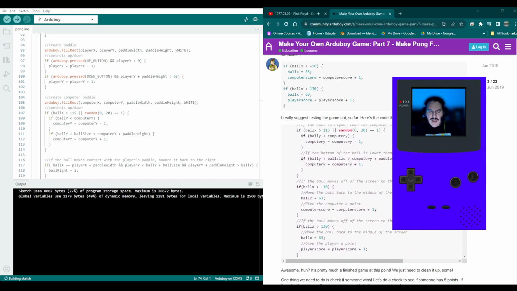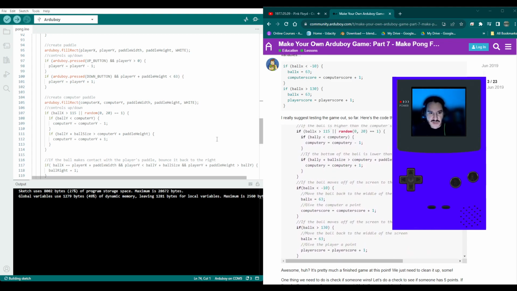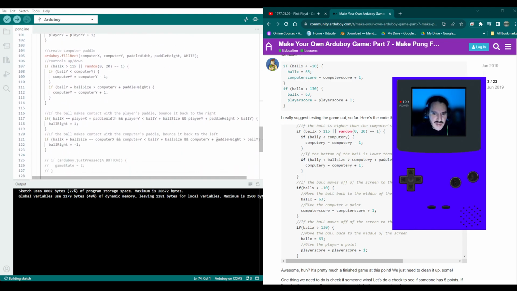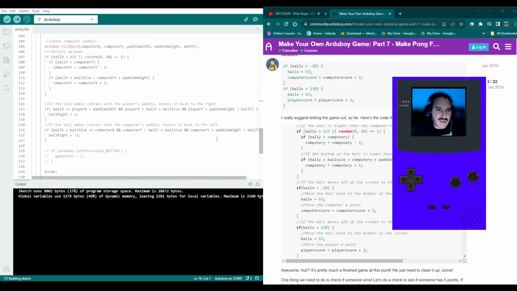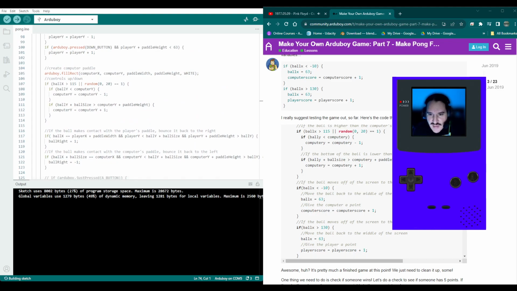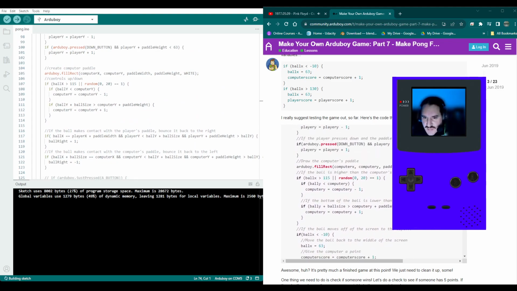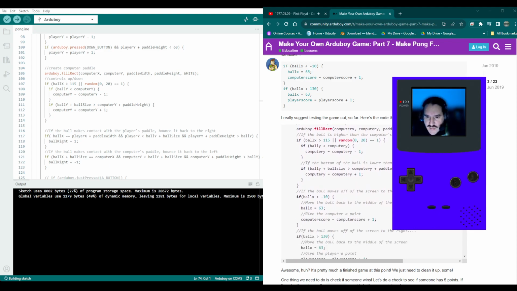Computer Y, computer Y. Dude, this is a lot of code. Just like looking back and forth, like I'm losing my mind. I need to take a break, but I want to get this video over with. We're getting so close here. I got lost here. All right, there's the random. The ball's lower. We got that. Yeah, plus 1. Ball moves off the screen to the left. All right, here's the new stuff. Here we go.